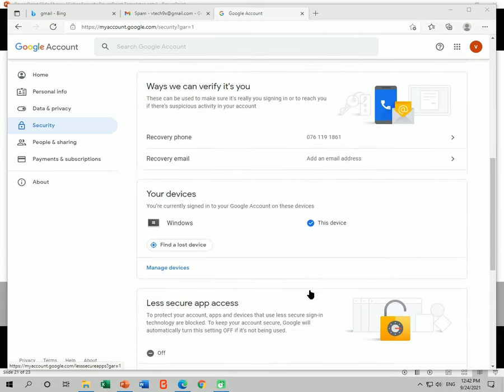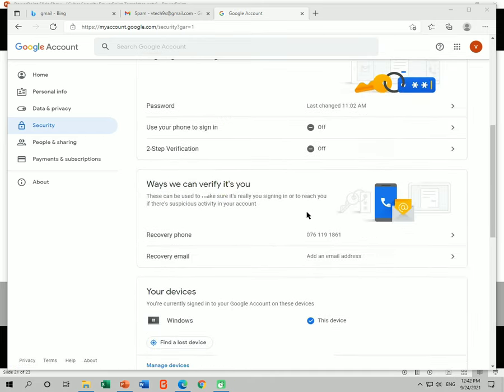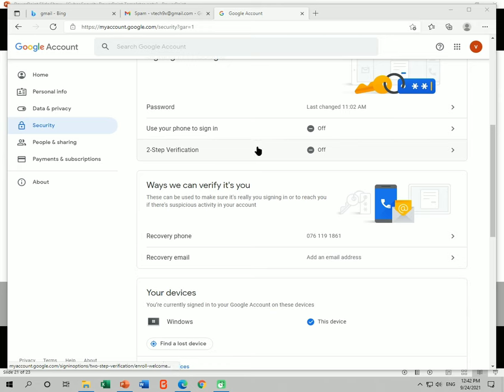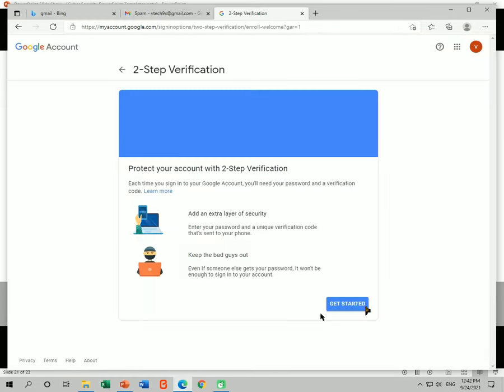Then scroll down and go to recovery phone and recovery mail, or otherwise you need to go to two-step verification options. Just click here. Then click on the get started option.